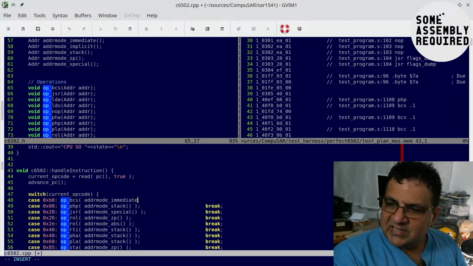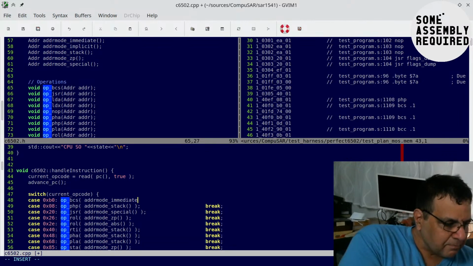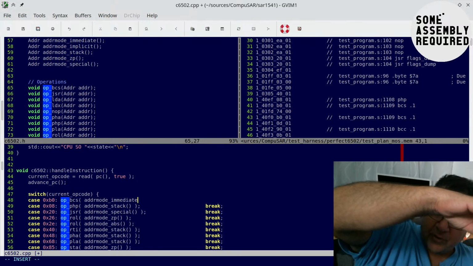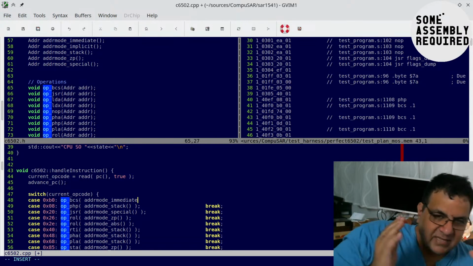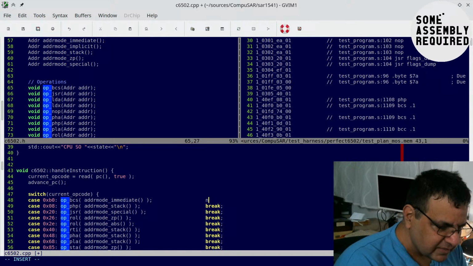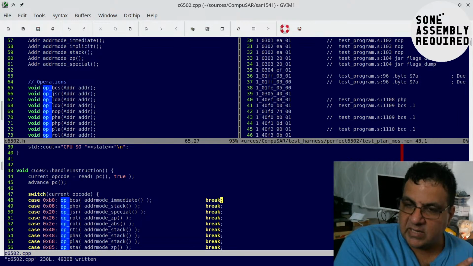The reason I'm listing it as immediate is because it takes 1 byte that is inline the operand of the opcode. And that's exactly how immediate addressing works. So as far as I'm concerned, it gets me the correct value. It also leaves the program counter in the correct state.